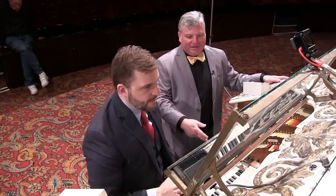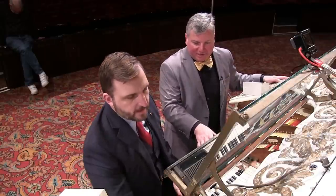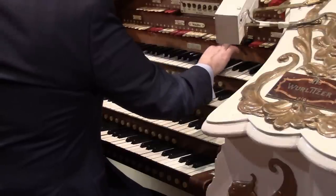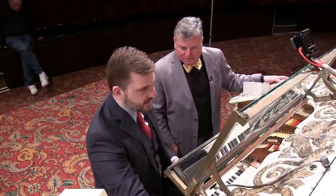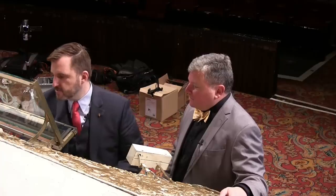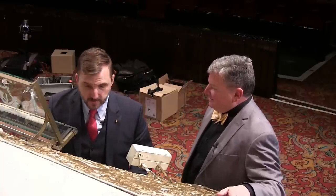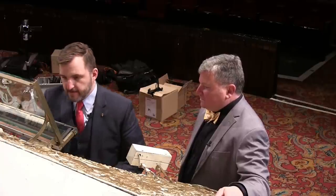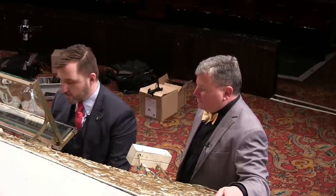Oh, so you can couple down another keyboard, or sounds from another manual, as your second touch. The great at 4 foot, the solo to accompaniment, or here you have a special situation, which is really not second touch, just pizzicato. And so the solo to accompaniment pizzicato. Pizzicato is exactly what you'd think it is. I've just registered a handful of flues up in the top on the solo, and I'm going to play a few innocuous strings in the accompaniment.